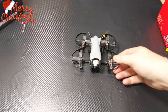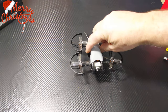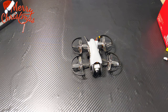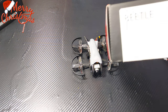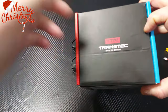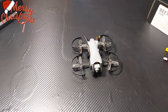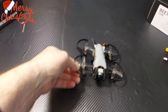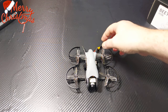There's loads of competition out for this at the minute, and I've got something else coming up. I've got the Home FPV Wingsuit, which is 2.5 inch, and that's coming up very shortly. It's from a new company called Home FPV, but is it a new company? Because they are Transtec, in my opinion, because it's got Transtec stickers in the box. The TTRX stickers come in the box. Home FPV are obviously something to do with Transtec, and that video will be coming up probably next week. I've got loads of other stuff that I'm doing at the minute, so I'm a bit out of schedule here.